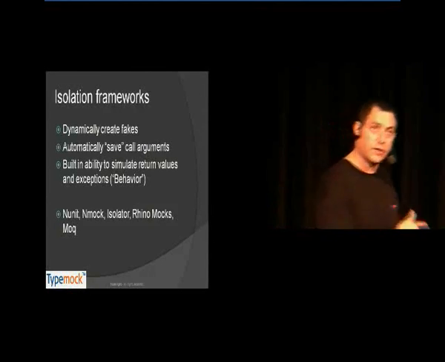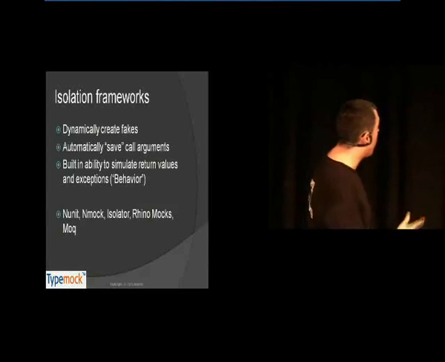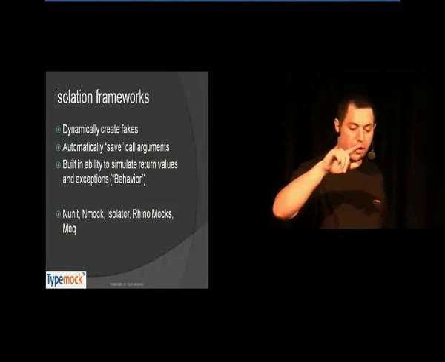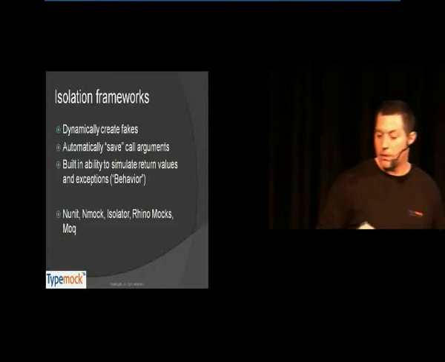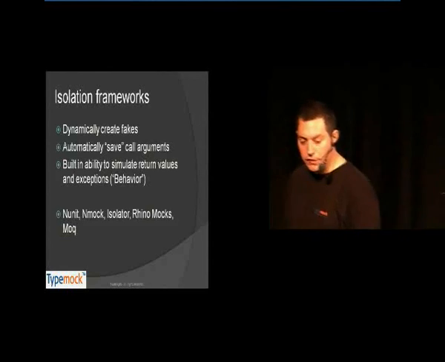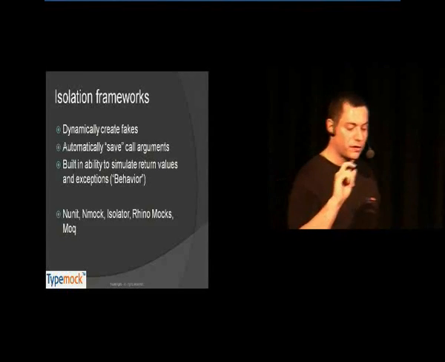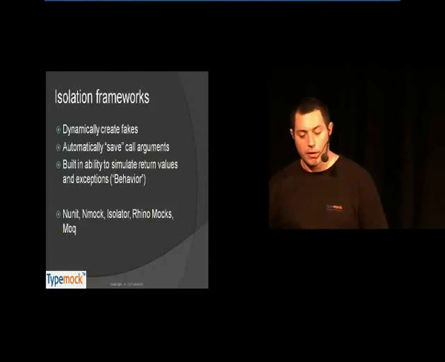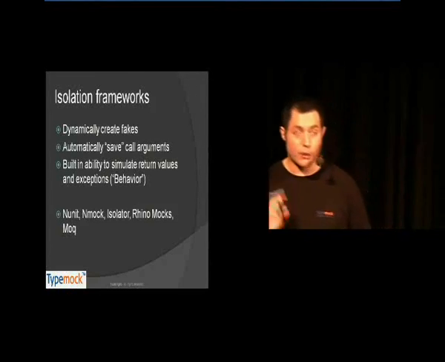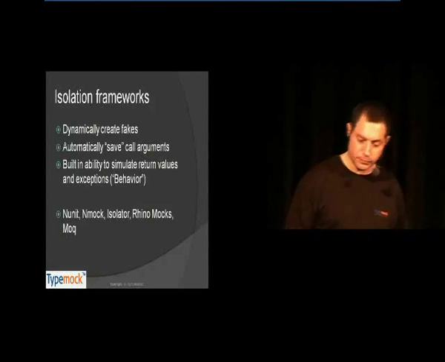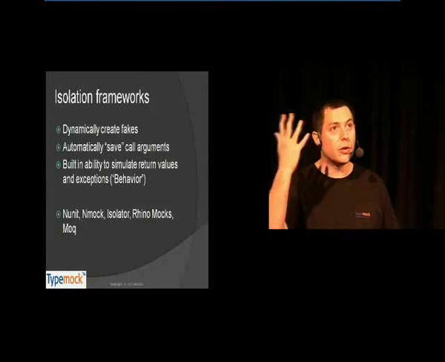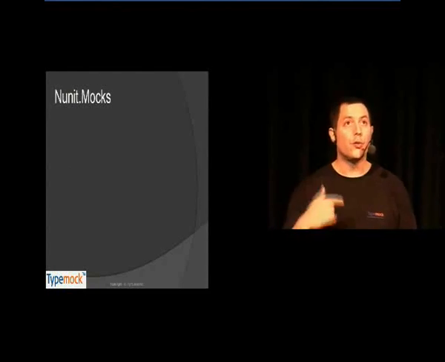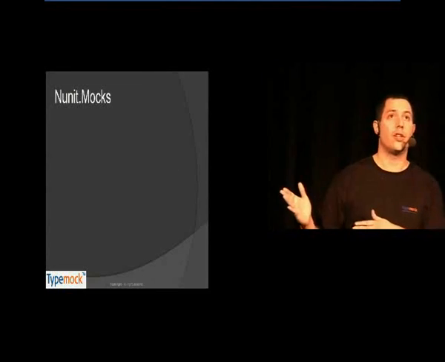And there is the TypeMock Isolator, which is another isolation framework. There's Rhino Mocks, there's Moq. Now, by order of usage: Rhino Mocks, then Moq, then Isolator, then NMock. And the reason is that the first two are open source and free. The third one, our framework, is commercial, it actually costs money. There are differences between them, and I'll show some of the differences. And you can get to see all the differences for yourself. So let's see what NUnit mocks looks like. We're going to repeat the same test over and over with each different framework.